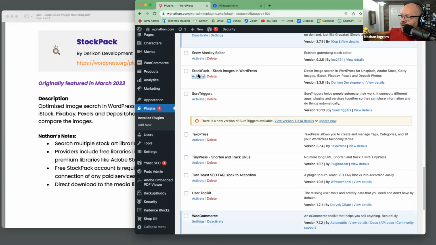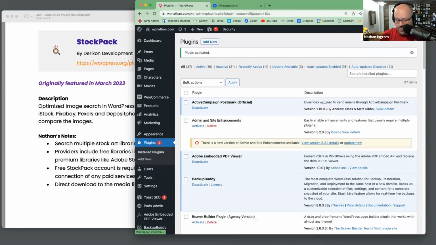If you ever have clients, or yourself, you want to go look for free images, free blog post featured images over at Unsplash or Pixabay or Pexels, wouldn't it be nice to bring those things into WordPress?